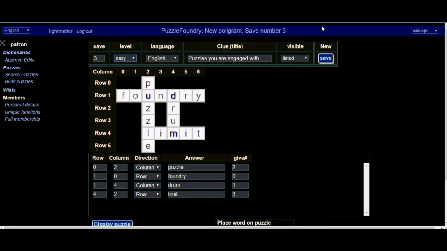Then we looked at how to save, load, and edit, as well as commit your puzzle. So thank you guys so much for watching once again, and we hope to see some new polygrams emerging soon on Puzzle Foundry.